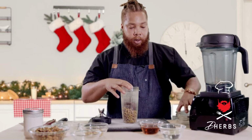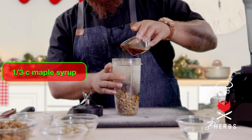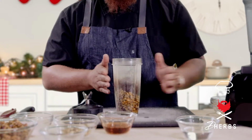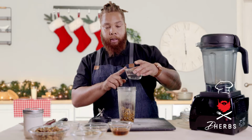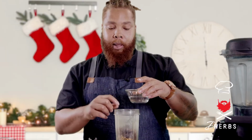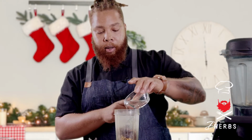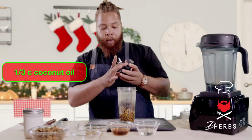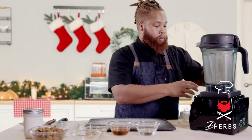And to add some sweetness, we have some maple syrup. It's 1/3 cup. I'm just going to reserve the rest of this for our filling. And to add some more sweetness and flavor and more of a binder, we have some coconut oil. Coconut oil sometimes can come solidified, or you can find a cooking coconut oil, which this is, that stays in a liquefied state until it is refrigerated or frozen. That also is 1/3 cup. Put that in your blender cap and give it a whiz.